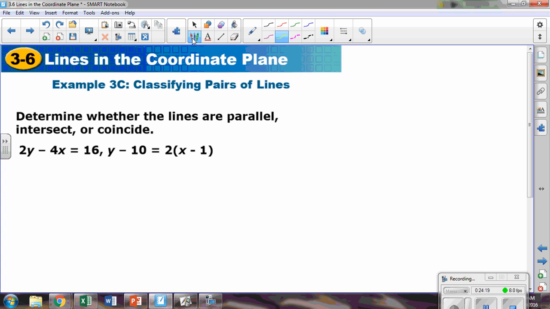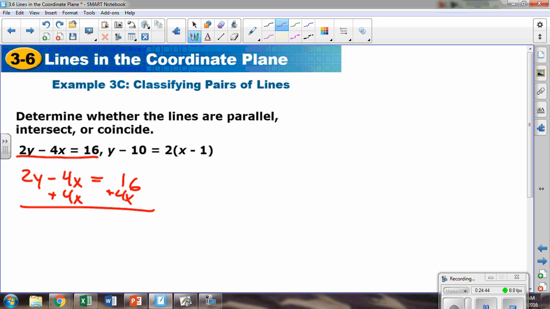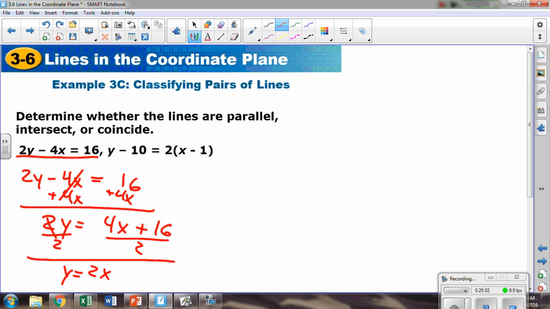Now, for this problem, of course, we would make the observation that, once again, this is not fitting point slope. It's not fitting slope intercept, so we would have to manipulate it a little bit. And so the first thing we could do is to add over the 4x by adding 4x to both sides. We'd be able to get 2y equals 4x plus 16. Of course, I did not take 16 plus 4 because they're not like terms. We can't combine them. When we then divide out by 2, we simplify these so that we get y equals 2x plus 8.